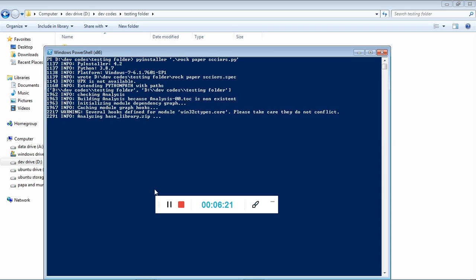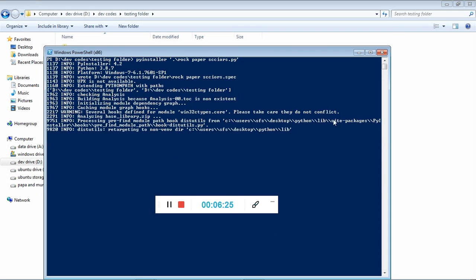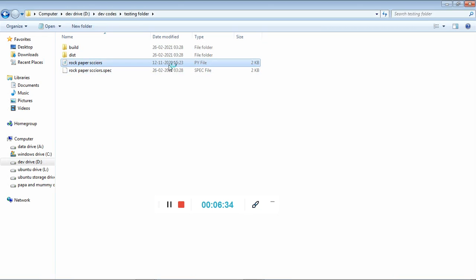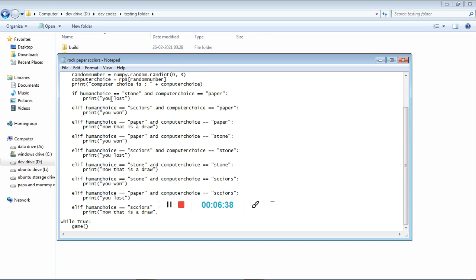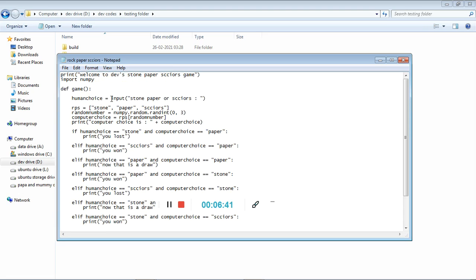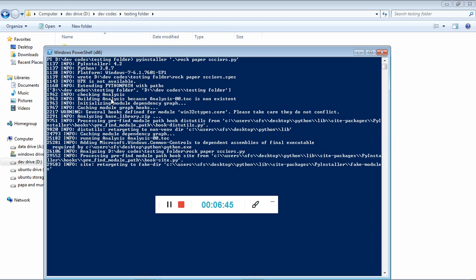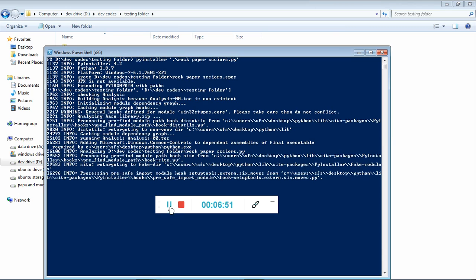It will take quite a while if it's a very big code or a very slow code. Mine isn't that big, it's just a little one. So it's not that hard to compile it, and it won't take that long. I'll come back when it's done.